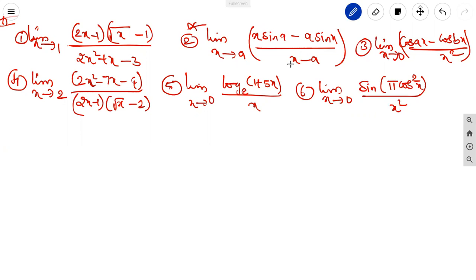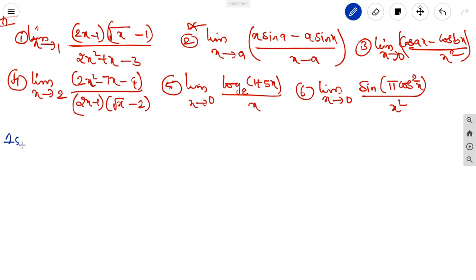For cos also, we can write it using the cos c minus cos d formula, which is minus 2 sin((c+d)/2) sin((c-d)/2). We can apply it in that way. That is how we get the idea for this type of limits. The previous case is different. There, we can separate by multiplying numerator and denominator with a suitable function or a suitable constant, and then it can be reduced to the formula. But here, these cannot be reduced to the formula by multiplying and dividing. So in that case, how can we do that?